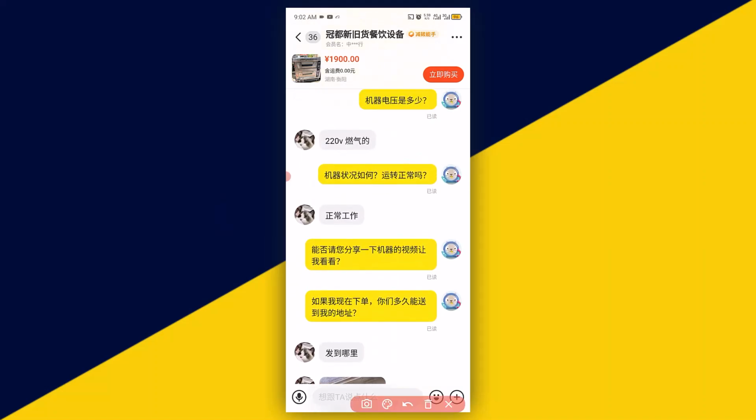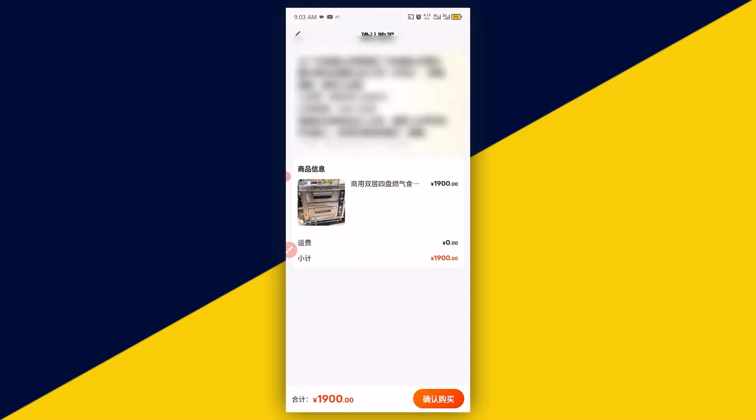So next thing I'm going to do here, like I said, I'm going to go ahead and click on here to proceed with payment. Just like so. So you can see right here. Next thing I'm going to do is to go ahead and click on here to proceed.